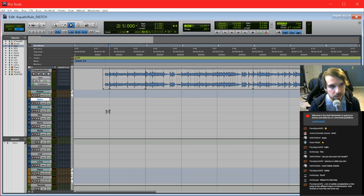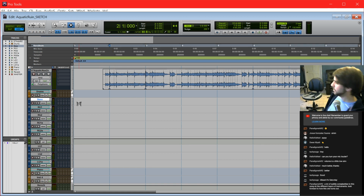Trying to decide which instrument to start with. I'd usually start with a rhythm guitar, but this is not really a rhythm guitar kind of song. I can't just go power chord chunking away. So I think I'm actually going to start with the bass on this one. Let me go grab my bass.